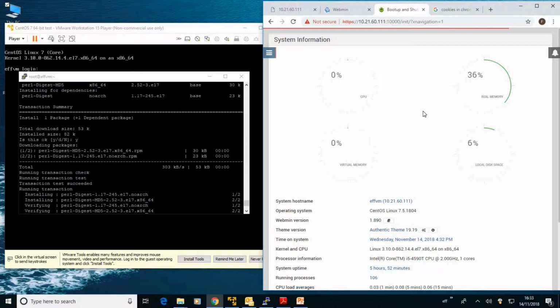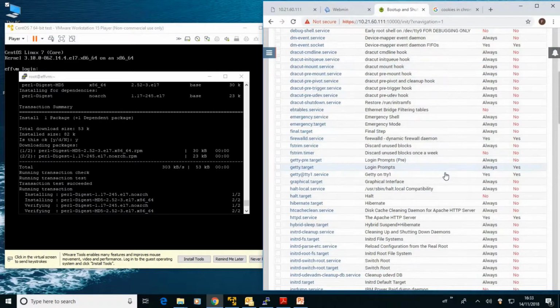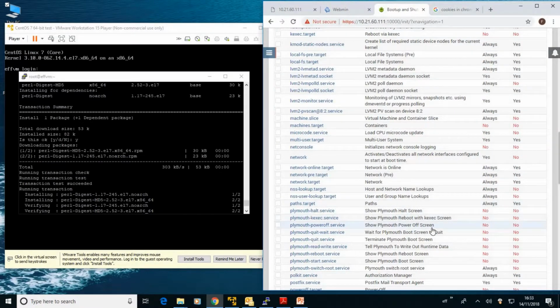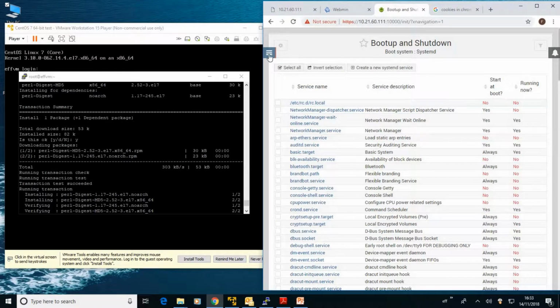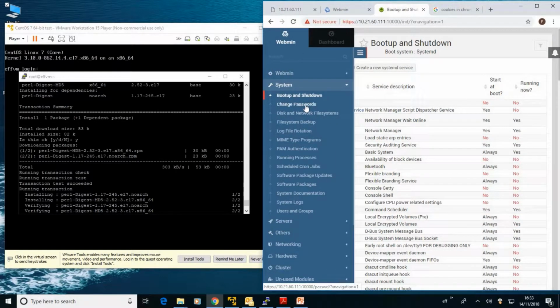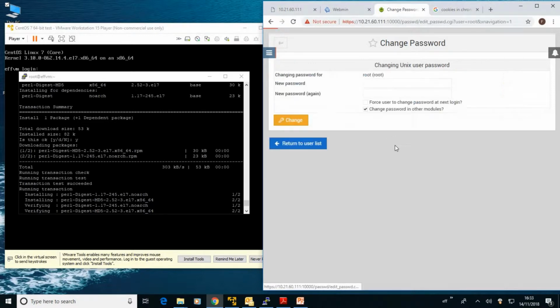For example, if I want to boot the system or shut down, I can see the configuration here, and I can choose any menu that I intend to use. Also, if I want to change the password, for example the root password, I can do it here. No more need to go to my physical server.